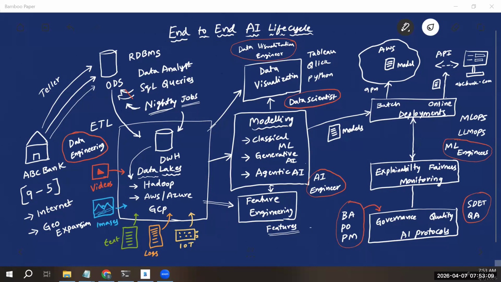Okay. So there are a few questions. Is it possible for an automation engineer with knowledge in Python to become an AI engineer? Yes, if you have knowledge in Python, the easiest path is AI engineer. The easiest path is AI engineer. If you already have knowledge in Python, you can become an AI engineer.